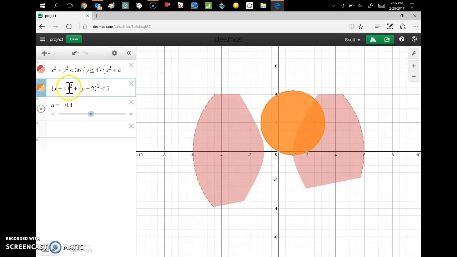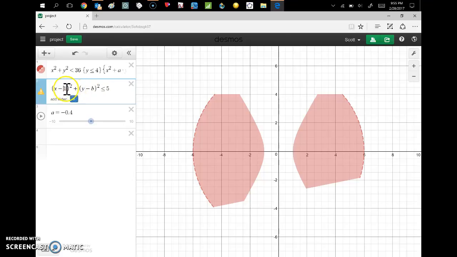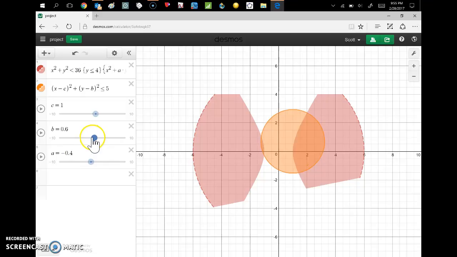Let's say I wasn't happy with the location of those things. I'll put a b in there and a c in there. Let's add those as sliders. I can move it around how I want so that it's kind of where I want it.